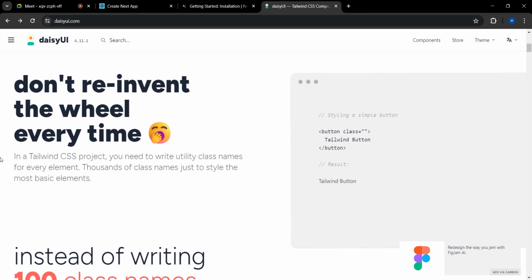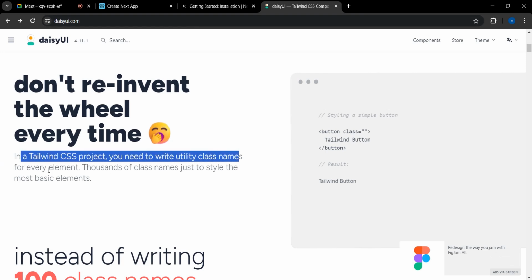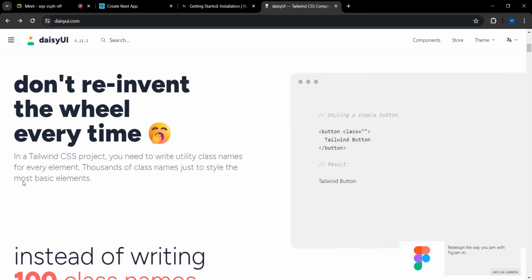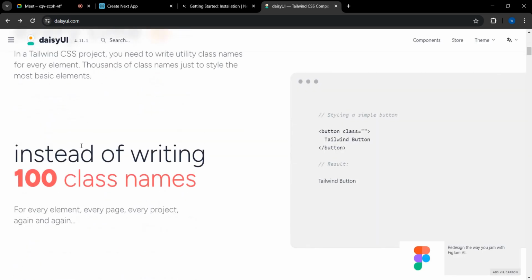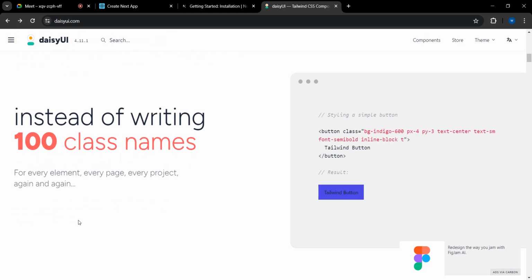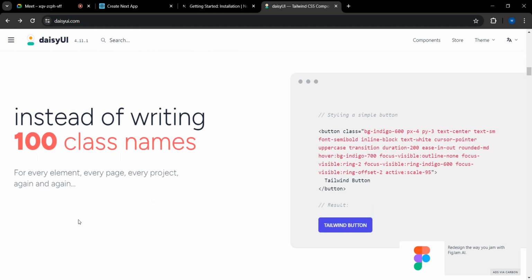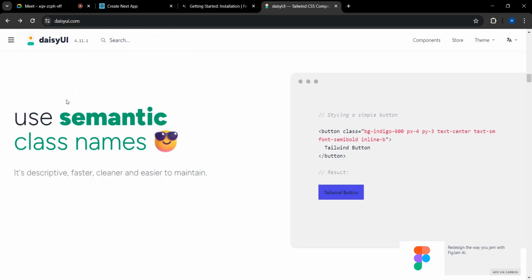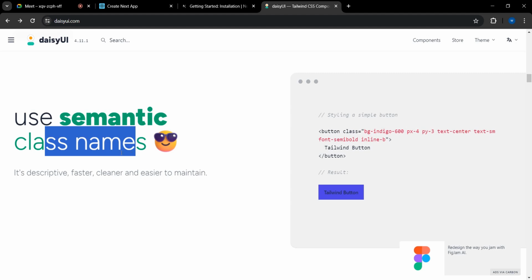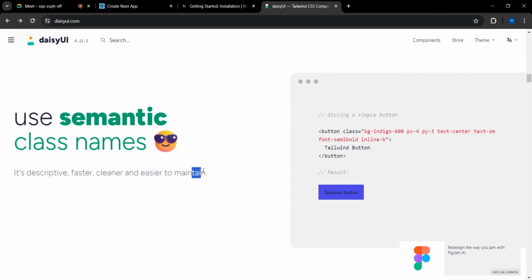Okay. In Tailwind CSS, you need to write utility class names for every element, thousands of class names just to style the basic element. But in here, you wouldn't have to do that. Instead of writing 100 class names for every element, every page, every project again and again, use semantic class names. It's descriptive, faster, cleaner, and easier to maintain. Like I have been using, you can write px4 or py3 or text center, right?